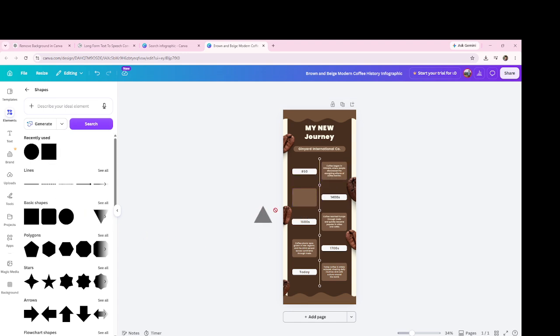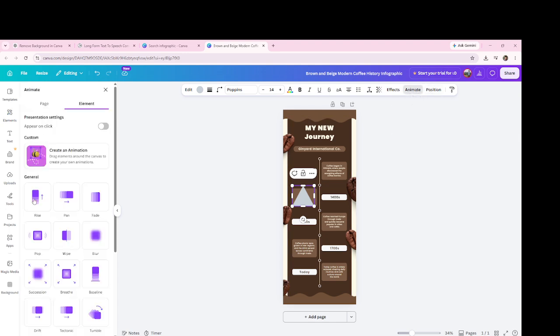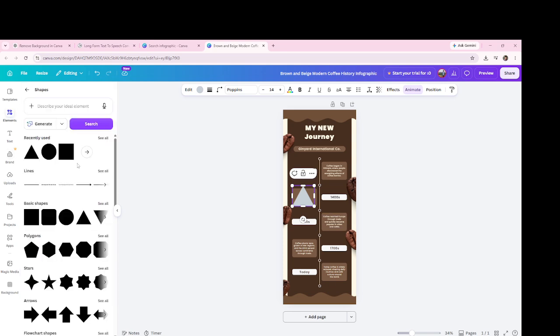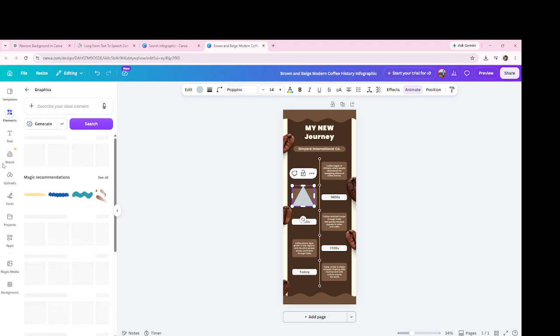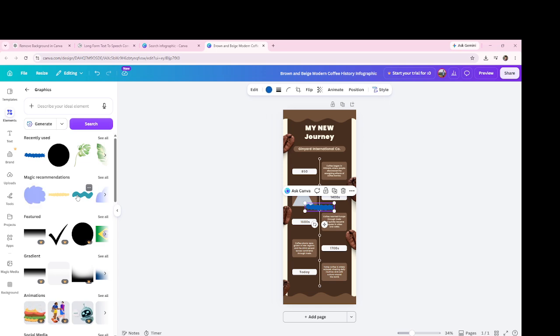You can also customize the colors, fonts, and layout to match your brand or personal style. Canva makes it very easy to drag, resize, and rearrange every element until you're happy with the final design. Take a moment to review your infographic and make sure all the information is clear and easy to read. A clean layout and simple design always create a better-looking infographic.